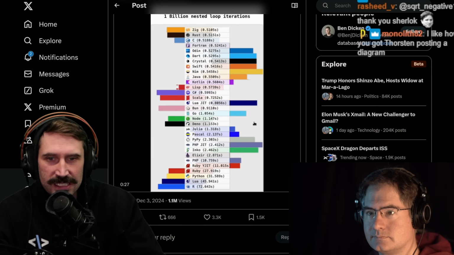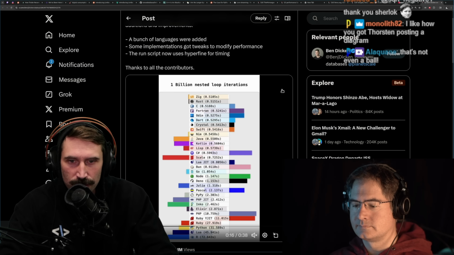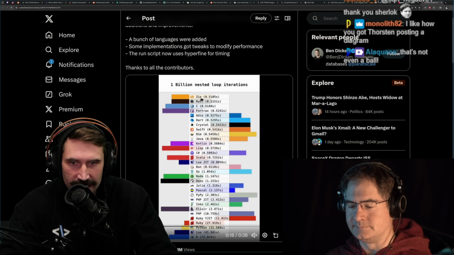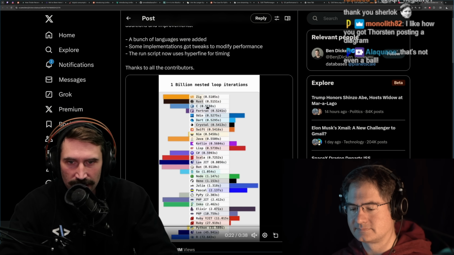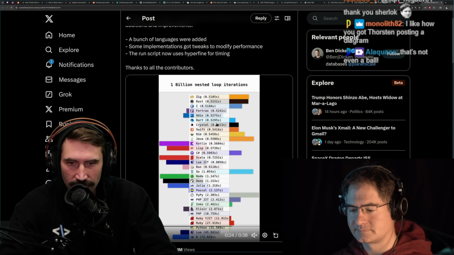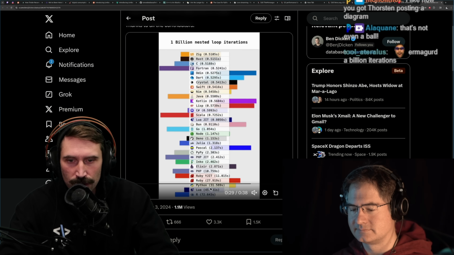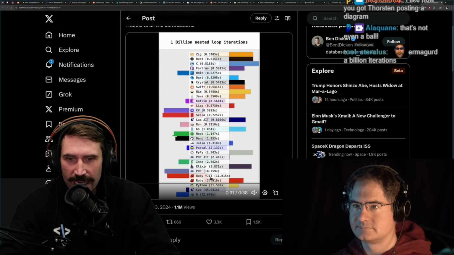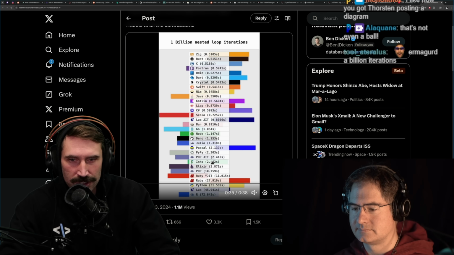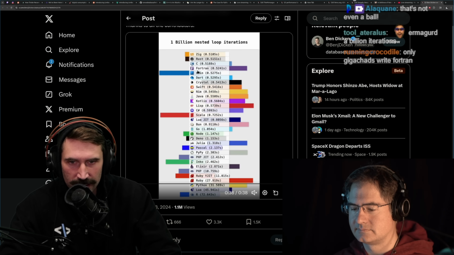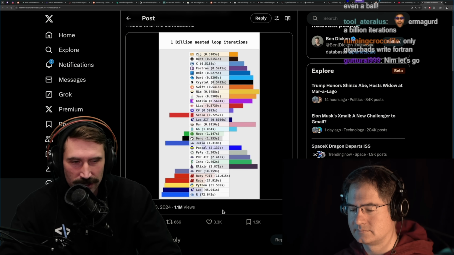So this is what we're going to be discussing today, which is this performance diagram, which is 1 billion nested loop iterations, thus showing Zig as the fastest of them all. Then Rust and C, they're all really, really close. Fortran did really good. Odin, Dart, they're all pretty far up there. And then at the very, very bottom, you got languages like R, Lua, Python, Ruby, YJIT, kind of what people would generally expect to see if you were to measure such a loop, kind of this distribution, the fast languages on top, the slow and interpreted languages more on the bottom.